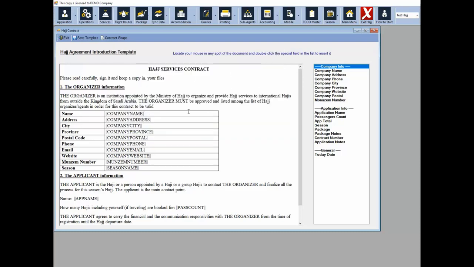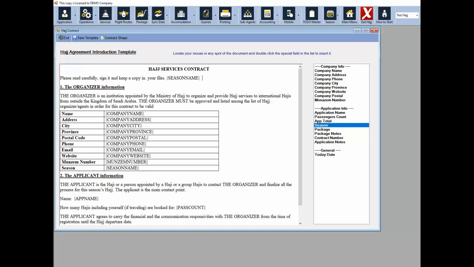You can type in whatever you want, and at any point, if you want, for example, to include in this point the season name, all you need to do is find season and double click it. A placeholder will be created.